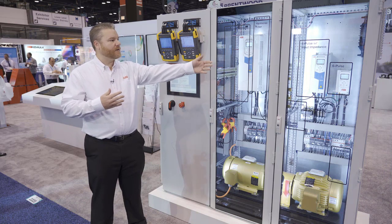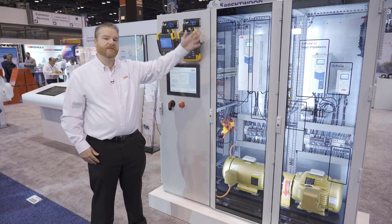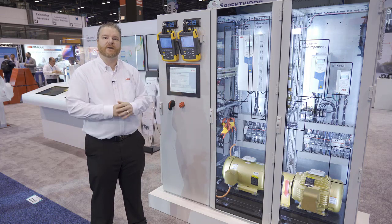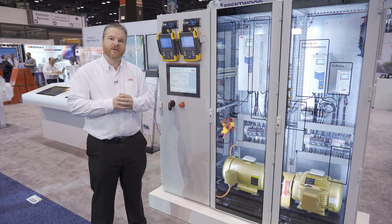So overall, you've got your 6-pulse drives with no impedance. You got your 6-pulse drives with internal impedance. You have different external solutions like extra reactors and passive filters. But the ultra-low harmonic drive is that drive. If you've got any harmonic concerns at all, install that drive and you're going to be good to go.